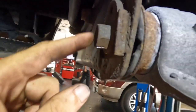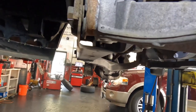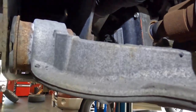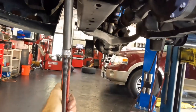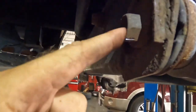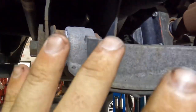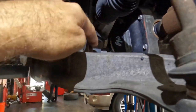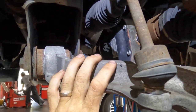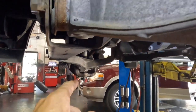These are adjustment cams that run through the control arm. They bolt it to the K member here, and it appears that these have suffered the same fate as the strut bolt right here, because I cannot get this thing to turn. It's not gonna happen. These are also rusted into the inner steel liners of the bushings on these lower control arms. So this is escalating very quickly. I'm gonna have to torch this off, torch that off, just to remove the lower control arm. So we're gonna find replacements for this bolt, that bolt, and you can bet money it's gonna be the same situation on that side over there.